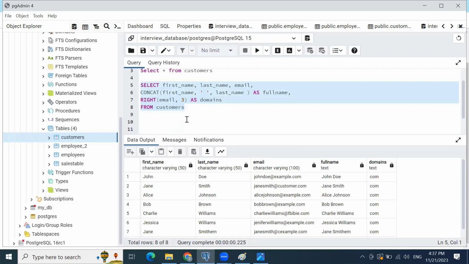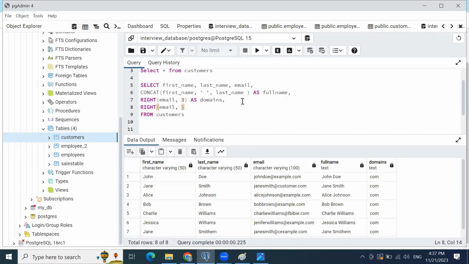Okay, and the last one, if I need to extract all of these dots between these two parts, I can do it with the combined LEFT and RIGHT functions. First, I will pick up 4 characters here, including the dot. For example, inside of the email, I will pick up what?